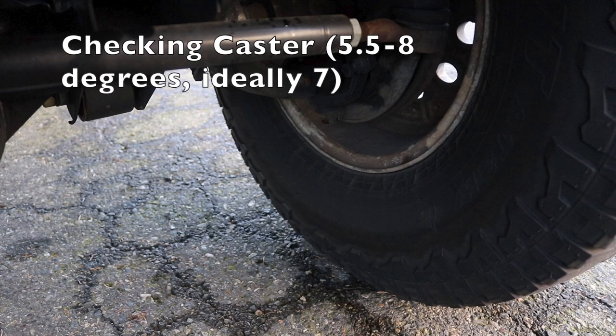So if you've gone through your entire steering linkage and you're finding that everything is tight and exactly how it should be, your steering linkage is tight, your track bar is tight, your control arm bushings look good, just everything looks good, it's a good idea to check out your alignment. Caster affects wandering and straight line stability, especially on the highway. So if your Jeep is lifted, you'll especially notice this if it's on factory control arms. The more you lift it on factory control arms, the more caster you lose, and it'll be a losing battle. You'd fix it with adjustable control arms or long arms or shimming or just messing with it in some way, but I usually use adjustable control arms.